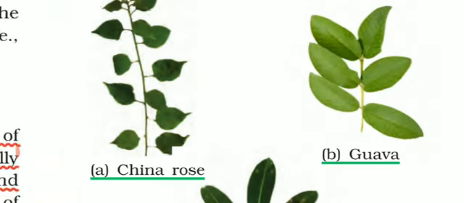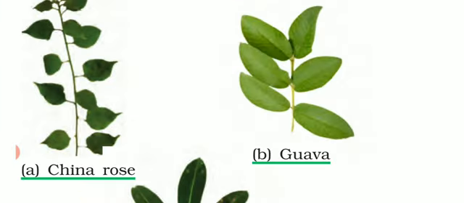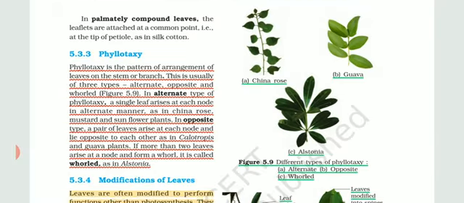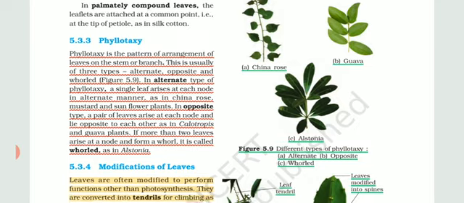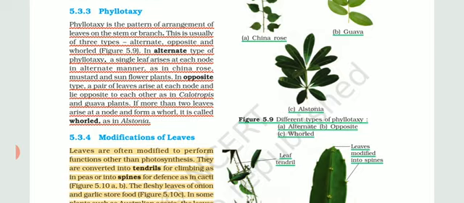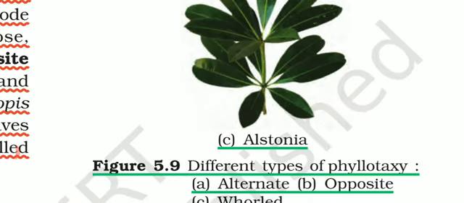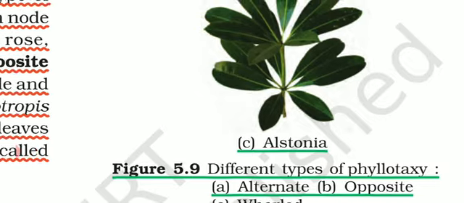Now coming to second one example, guava leaves. You must have seen on that tree as well that leaves are present opposite to each other, means location is one. So one is present on the left hand side, other is on the right hand side. So this phyllotaxy is opposite at each node. And number third, as in Alstonia, this is called as whorled, means all the leaves are arranged at one center only and they are forming a circle shaped structure.